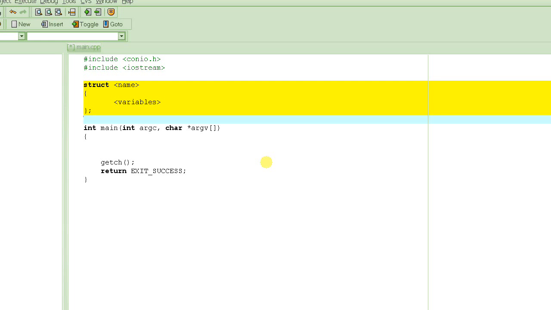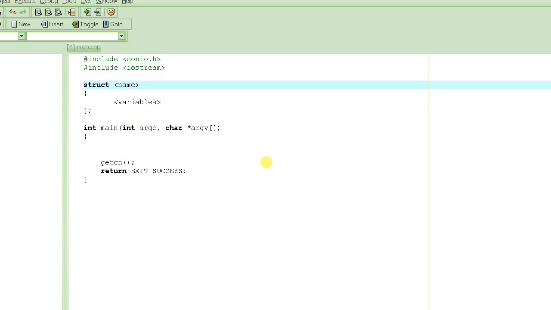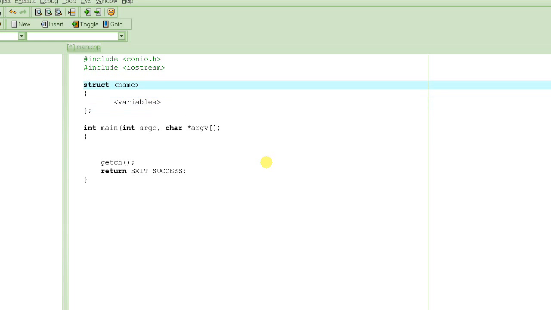Okay, so one thing to note is that this defines what the structure looks like. It doesn't end up actually creating any variables, not even the variables inside it. So let's take an example. Let's say we want to represent a rectangle in our program. You have to collect data about rectangles, for example. So you want to represent rectangles in your program. How are you going to do that?